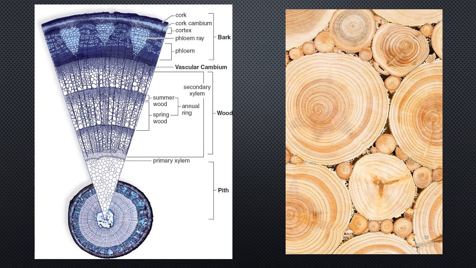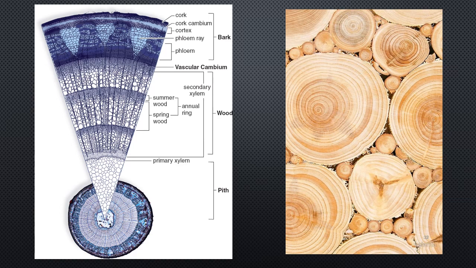Okay, so in trees with a growing season, the vascular cambium is dormant in the winter. Because it's too cold, there's not much water availability, it's dormant. When water is present in the spring and the tree starts to be active again, new secondary xylem is laid down by the vascular cambium. And when there's lots of water present, there are large vessel elements in that xylem.